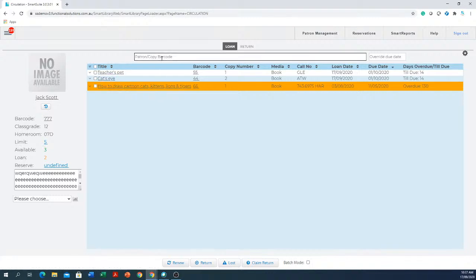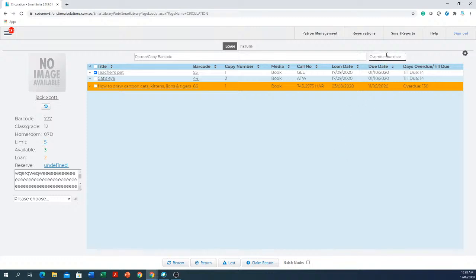Now, if you call up Jack Scott, and he comes to you and says, oh, I lost the teacher's pet, or he says, I've returned it. So if he says he's returned it, you just click on that and you go claim return. And what that will do, it will turn it orange. So it'll allow him to now borrow another book, except every time you call him up, it's going to remind you with that orange or brown or yellow or whatever color you want to call that, that this book, he claimed he returned it. It's forever tied to him unless someone else checks in or checks out, or a stocktake picks it up. Okay.